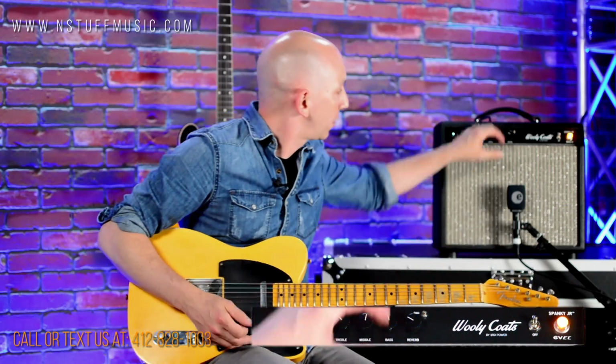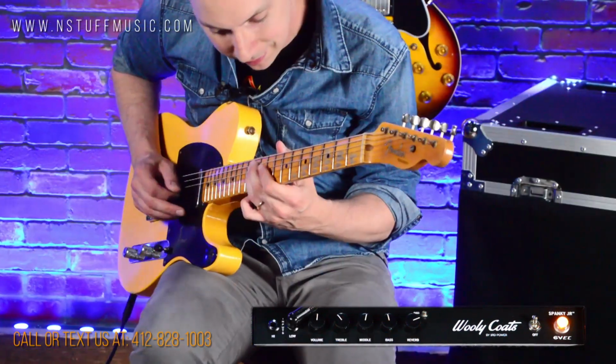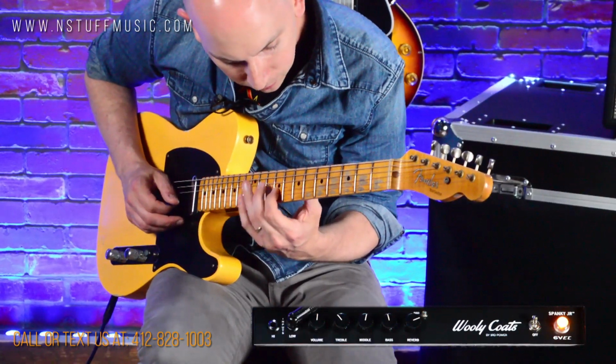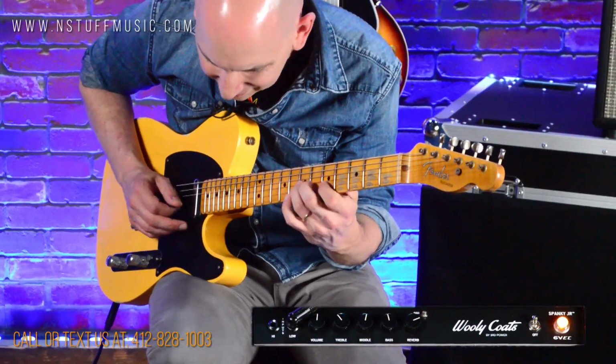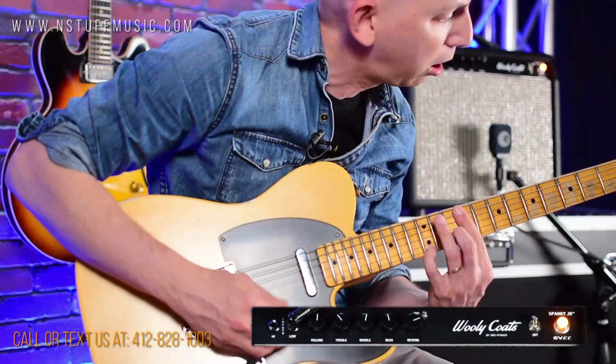All right, I'm gonna push out the reverb, see what happens when we just wash it out. One of the great things about these reverbs, they're usable across the whole sweep. It's not like a Fender where you get it above 5 and it just kind of gets really muddy.